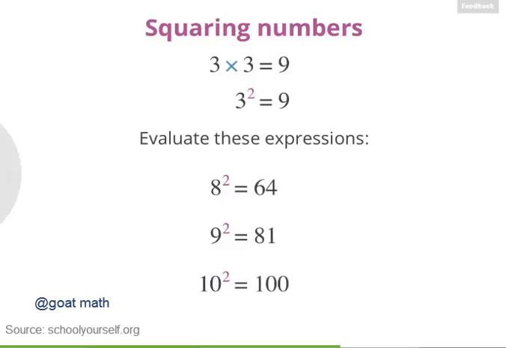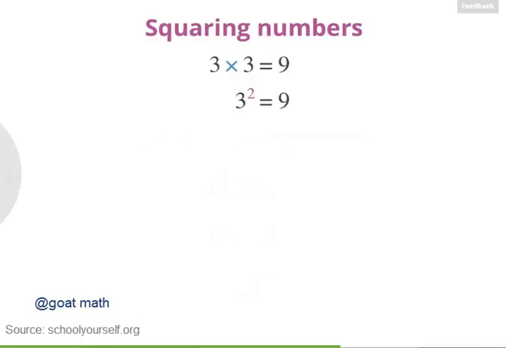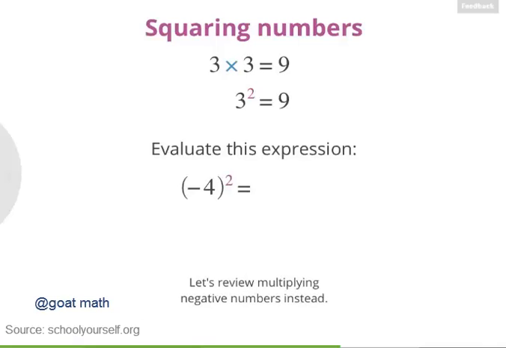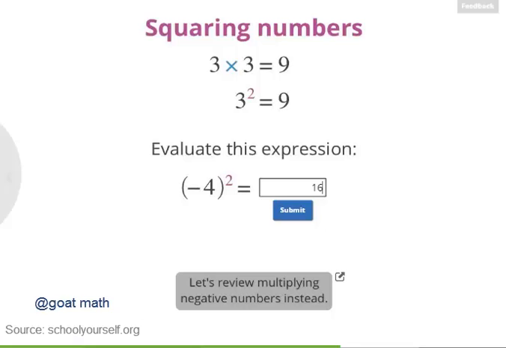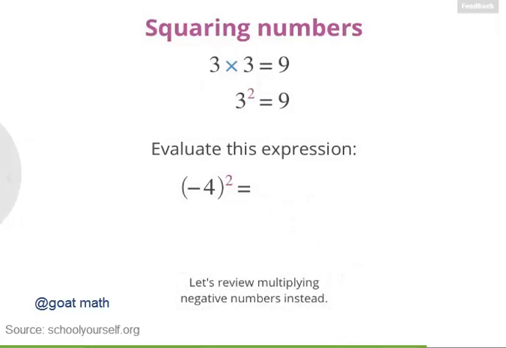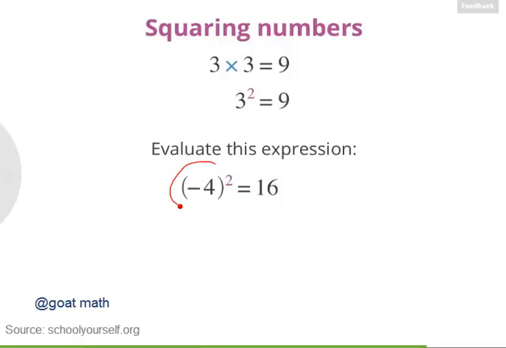Excellent. So here are the squares you found. And what happens when you square a negative number, like -4? In other words, what's -4 times -4? And to review multiplying negative numbers, click down here instead. Precisely. So the square of -4 is 16. In general, squaring a negative number always gives you a positive number because the 2 minus signs will cancel out.